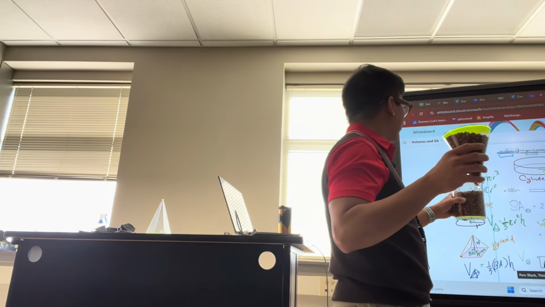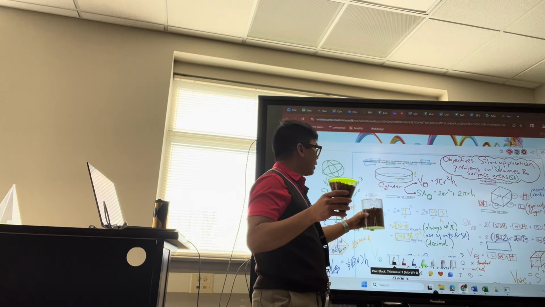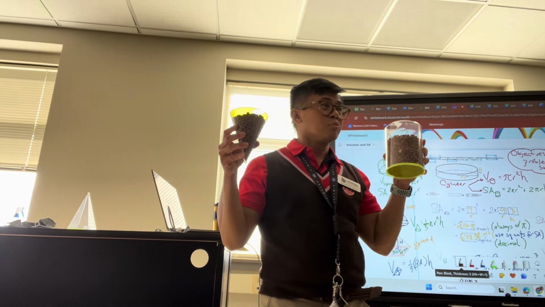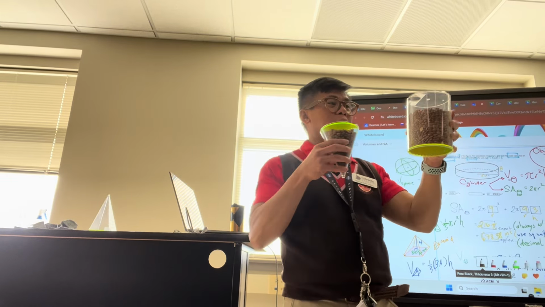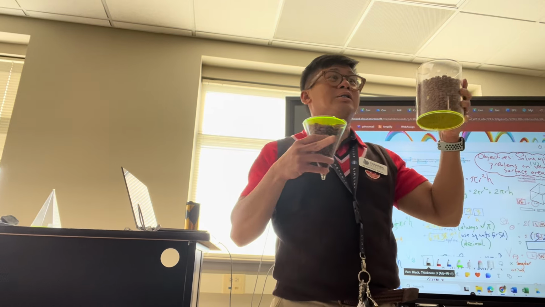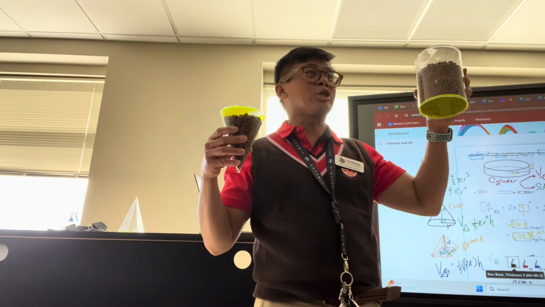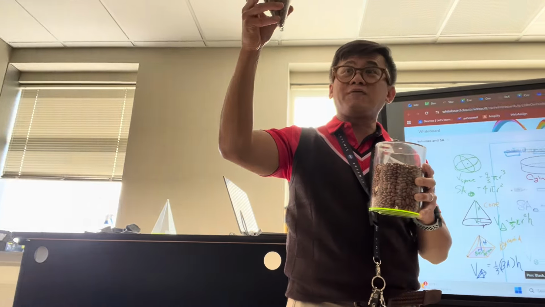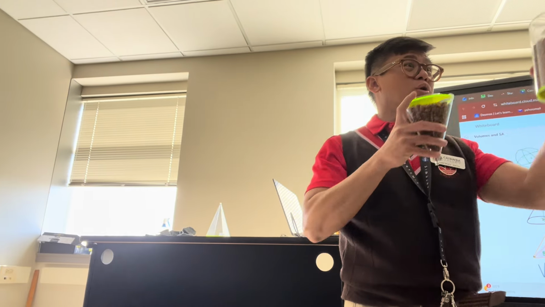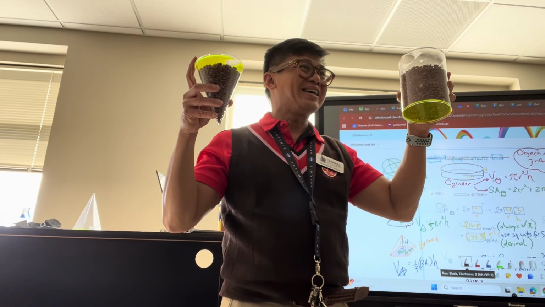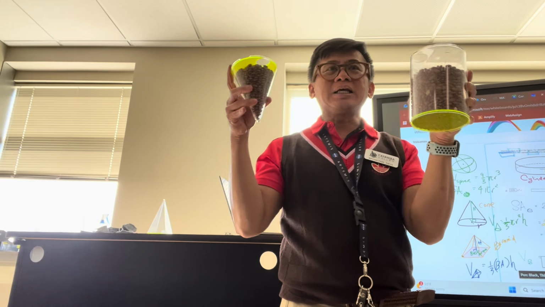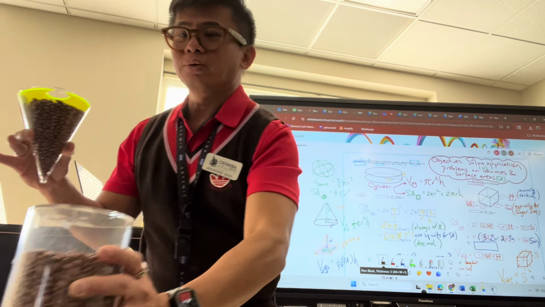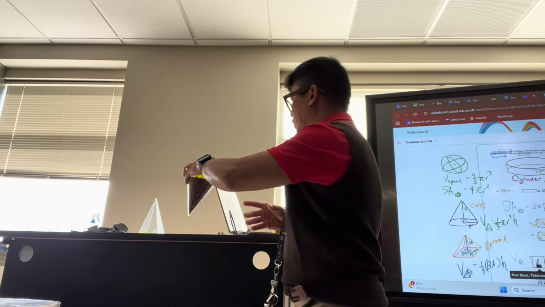If I pour in a third of these here, again in a utopian world, then how much will be left in here? 66.6%, or what we call 2/3. Very good. In short, if we pour in 3 of these cones, this would fill this up. Are we good, guys? All right, so that's our cylinder and cone scenario.